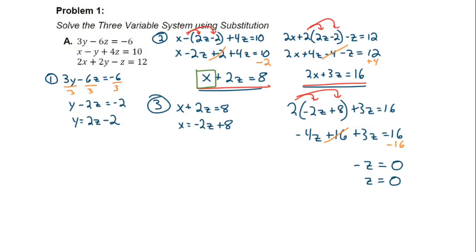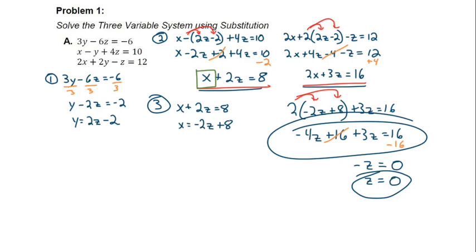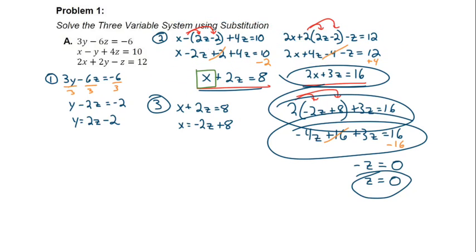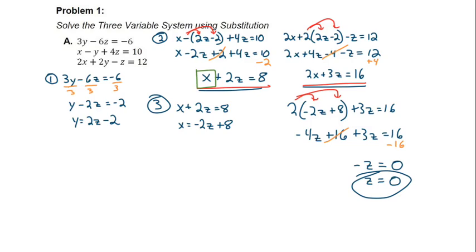Now, don't freak out. We do not have to do all that math for the other two. Once you have found one of them, the other two fall really quick. I can take this z and plug it into any of these equations that I want, and that is simply fine. Okay, let me erase all that real quick. I can plug it into anything I want. However, this one right here is nice and primed. It is ready to go. If I go x equals negative 2 times 0 plus 8. Negative 2 times 0, well that's 0. So x equals 8.